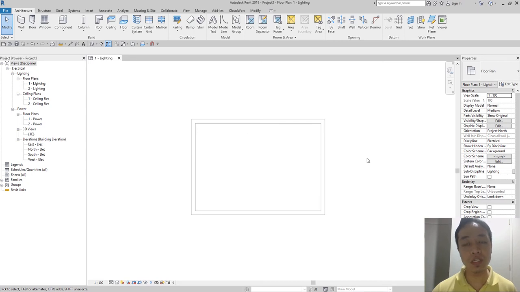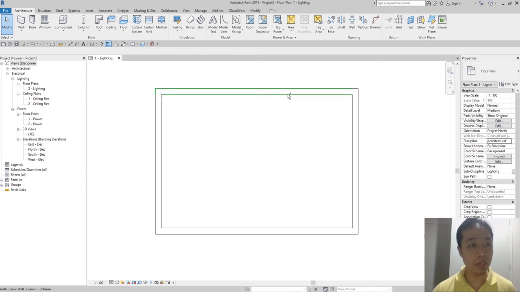If you want to see your architectural model, you just need to change the discipline here. Click the drop down arrow, and you can select your architectural. Once you do that, as you can see, it becomes highlighted. But I'm not going to do that since we are talking about electrical here. I just want my architectural to be an underlay, so I'm going to change this back to electrical.